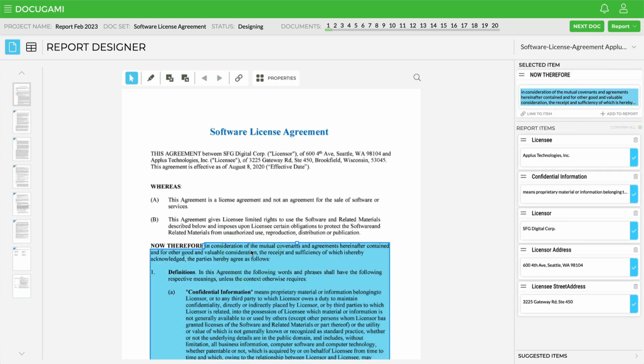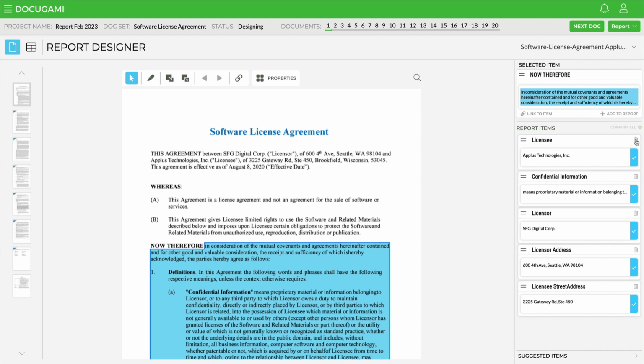Grab another chunk here. And then you'll also see that I have this option here, which is linked to an item. And that allows me to either replace the content of another card that's already here, so I can drag it onto that, or I can drag it onto another card and create a repeat, and that repeat would actually allow me to create a bunch of different pieces of content that all have the same tag. We will go over both of those options in more detail in other videos.